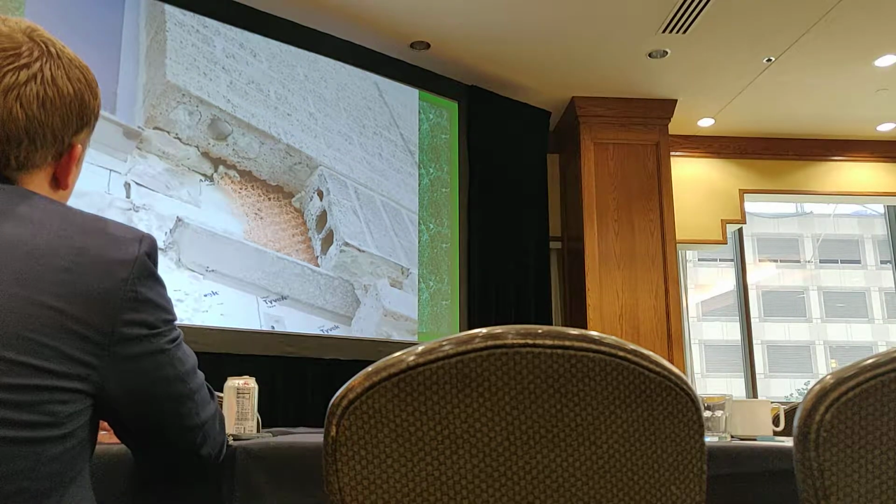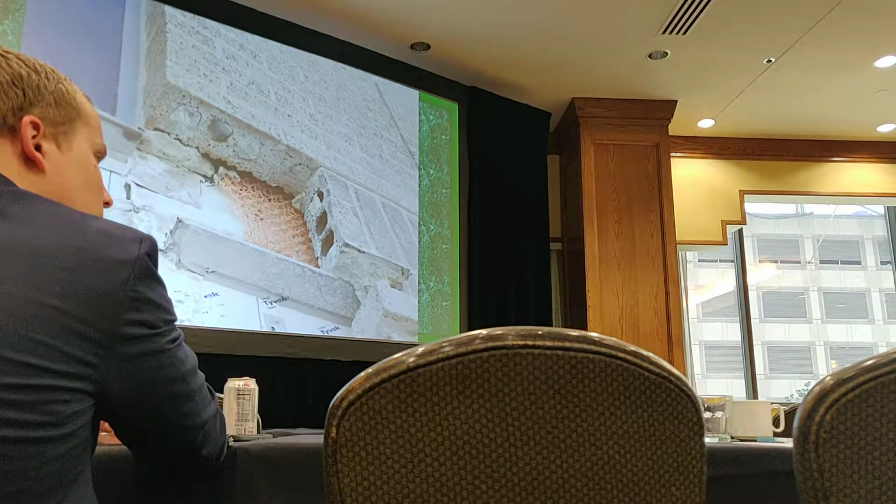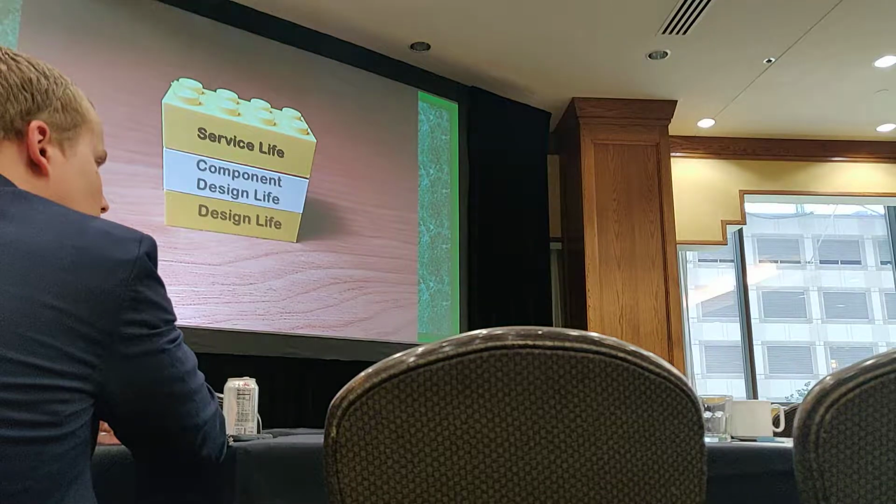As Bobby will mention, one of the assumptions in anchored brick masonry veneer is that 2/3 of the width of the unit is supported on the gravity support system. That's not 2/3. In fact, that shelf angle didn't even reach the centroid of the brick, so it's really just kind of tipping it over. It's not really helping to support it. Right? So we then can get to the service life.